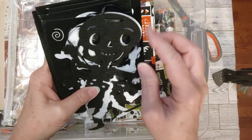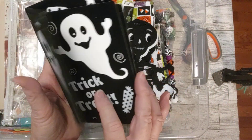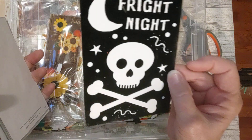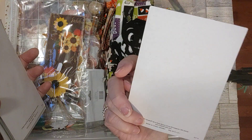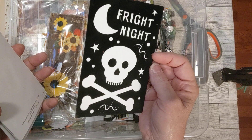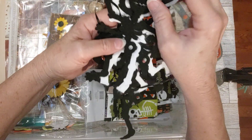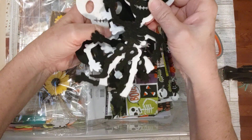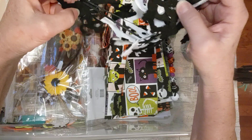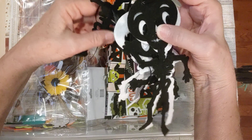Oh, I found these at a thrift store - last year, and I thought they were really cool to put in as stuff into a pocket and somebody can color them or write on the back like a journaling card. I just thought these would be so fun to color in bright orange and purple - maybe even put some glitter on there. I thought those would be fun, and then this is a banner - I think I got this somewhere like Walmart or Dollar Tree. I just don't go shopping that much so I limit my stores - nothing against Target, I almost said Target, I don't know why.